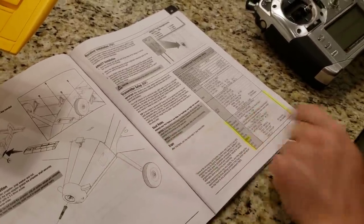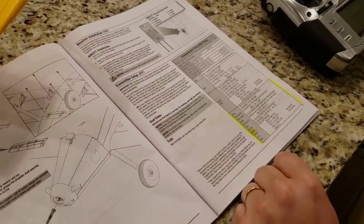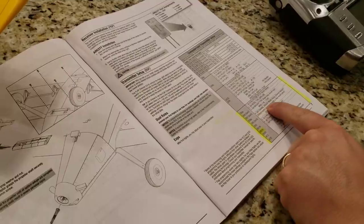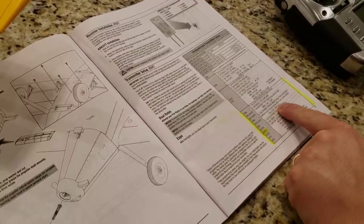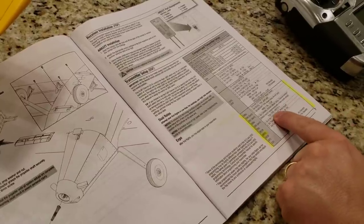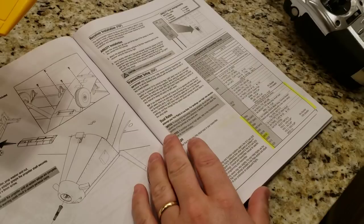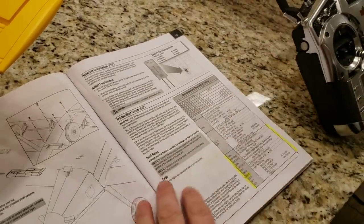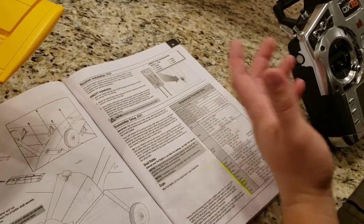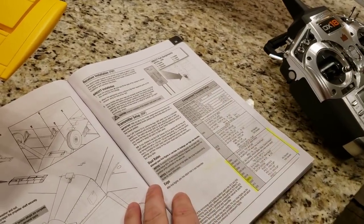So one aileron, one flap. Model type is airplane, set channel assign, default switch assignment with a new model. So it says flaps is on channel 6. Do they want us to put flaps here? Forget that. I'm gonna have flaps here like I always do. I don't know when they decided this was a better place, probably because they're pincer grippers. I have a hard time getting to D.